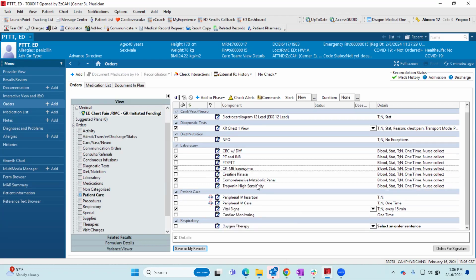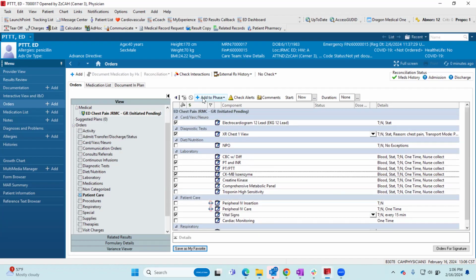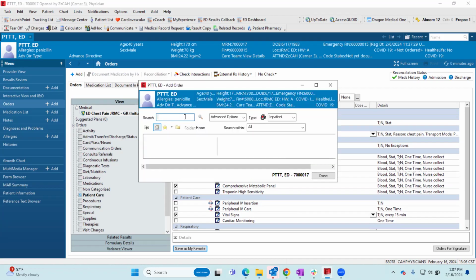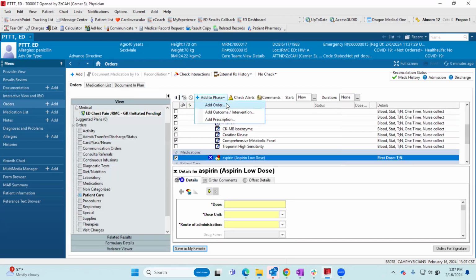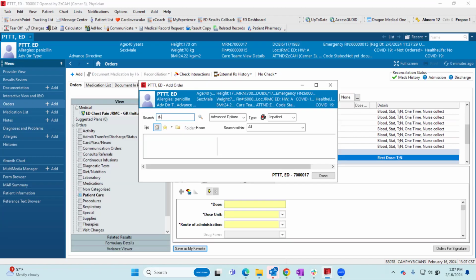One thing I didn't mention is that even if these order sets are completely validated and completed, and the provider says, this is great, but there are a couple of things I want to add to this order set, there is this add to phase option here that will add an order to the order set. I can put in medication, or place additional labs if I needed to. I don't know if D-dimer was on there.